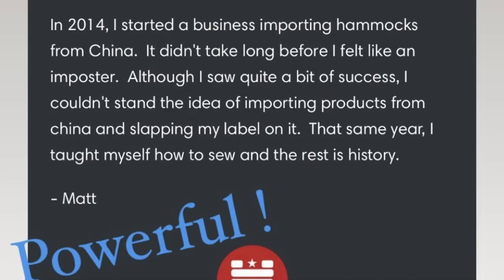That's kind of been my little Garage Built Gear pouch — the things I like to have in mine, the black and white carry. Massive shout out to Matt for building these. I just love his brand and what he's doing. He was actually importing hammocks from China and putting his label on it, and even though he was doing really well, he decided to switch it up, taught himself how to sew, and created this big business where a lot of the stuff he builds doesn't last on his site because it's just extremely well made. It's one guy in a garage in Tennessee and I love to see it. Massive shout out to Matt — he absolutely killed it on this pouch. It is one of my favorite pouches in my collection and I hope you can get yours one day. Follow him on Instagram and pay attention to his stories.